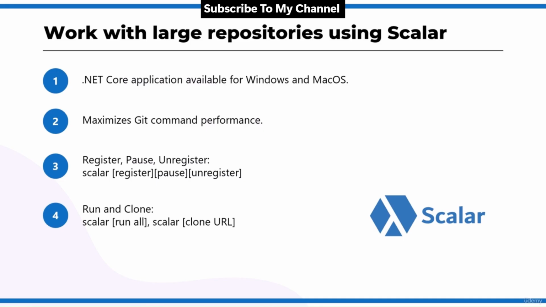If you are using Azure Repos and hosting your repositories there, you can clone a repository using GVFS, which is available from a particular URL on this slide and in Microsoft Learn. This is how Microsoft supports its Windows and Office repositories. You can register and unregister this kind of configuration with Scalar. Scalar is the tool that helps your Git repository scale to some of the largest Git repositories. It achieves this by enabling advanced Git features such as partial cloning and background prefetch. There are so many features available in this.